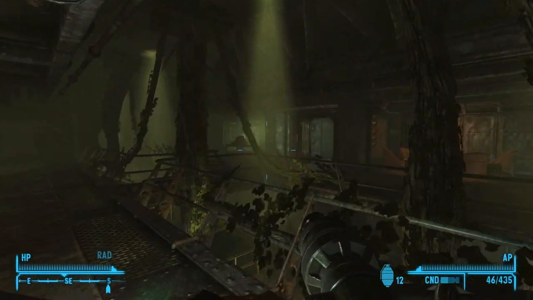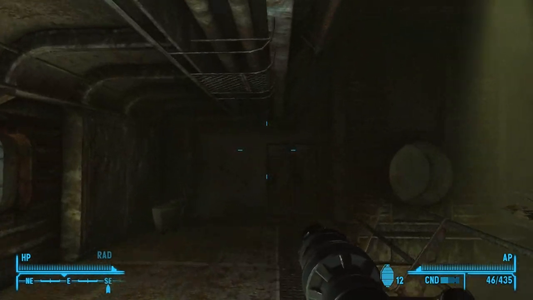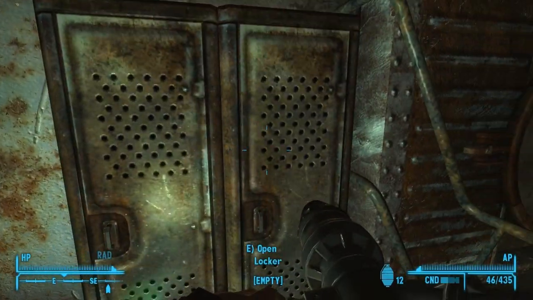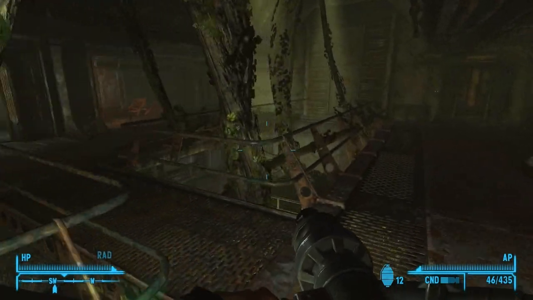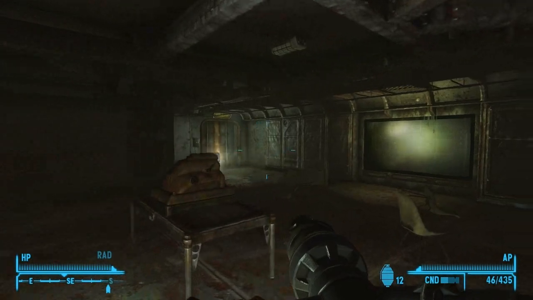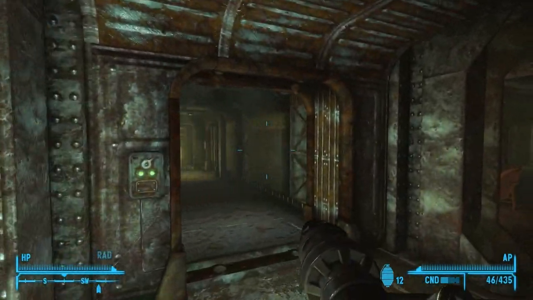So, that's the lower level. Don't want to go there just yet. And there's lockers. Ooh. Lockers with nothing inside. Lovely. Right, let's go to the overseer's office and see what's going on. And this of course is the way out. Just remember.